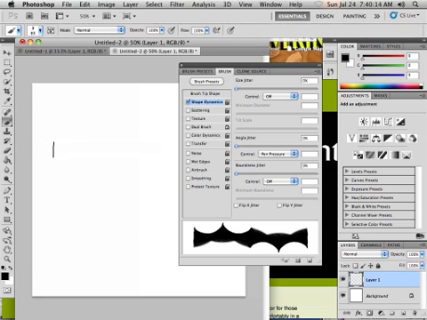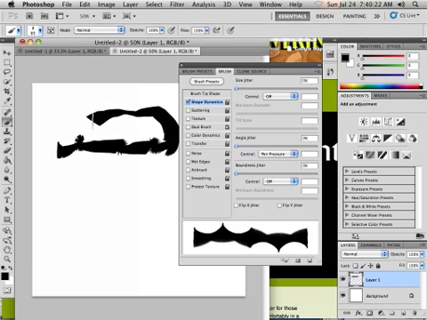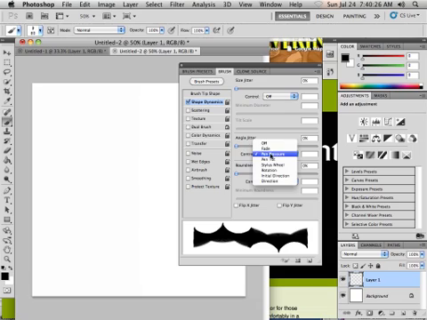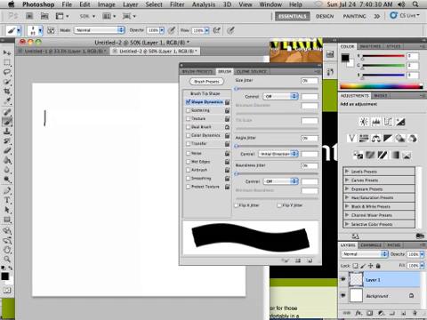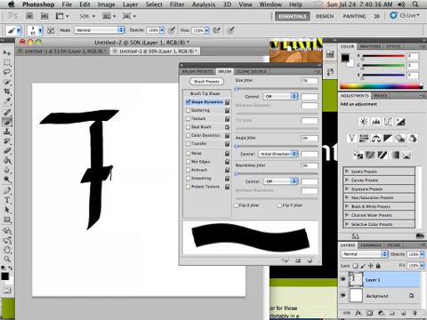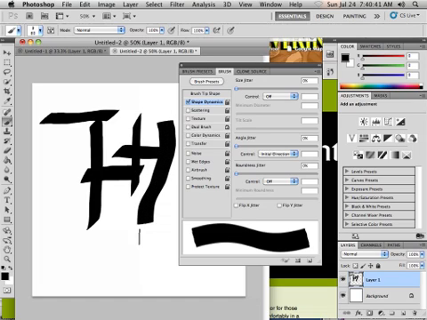Okay, lightly touch it, and then as soon as you press down on it, it rotates. Okay, this is not very practical. Let's go into a thing called initial direction. So if I go in this direction, it's thin. If I go in this direction, it's thick. But you can see you can make some really nice lines.